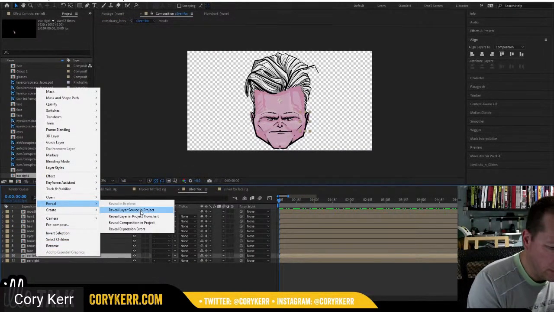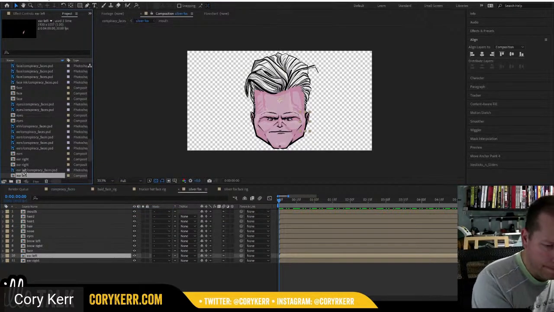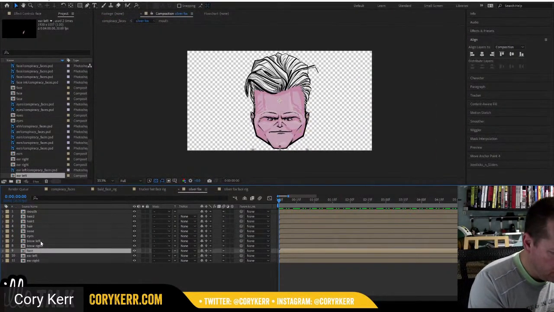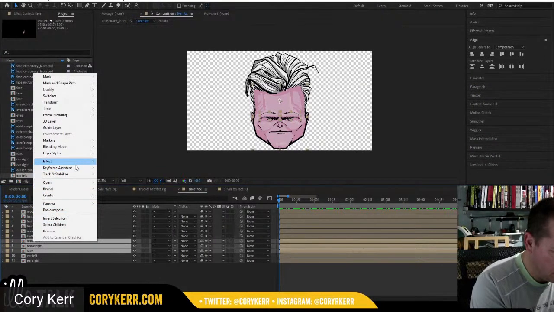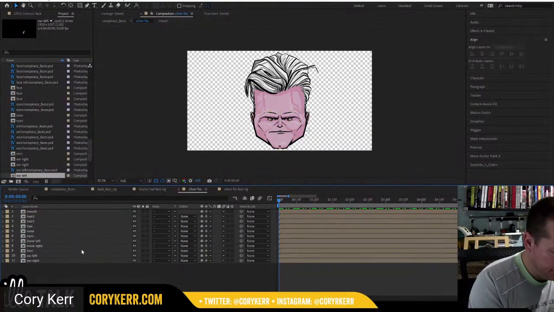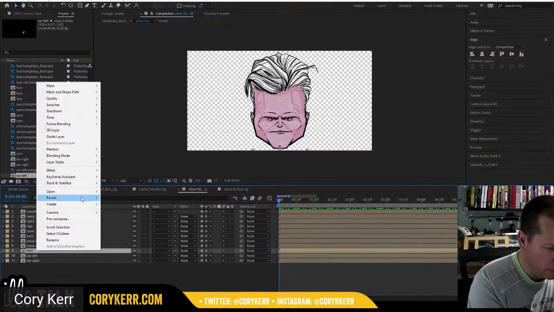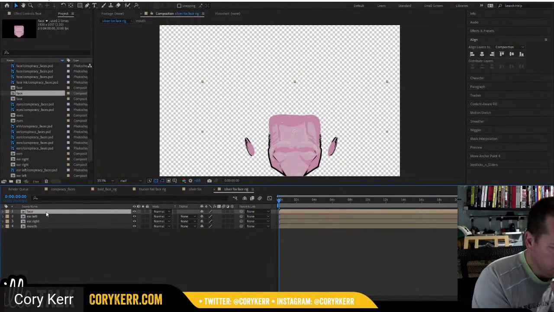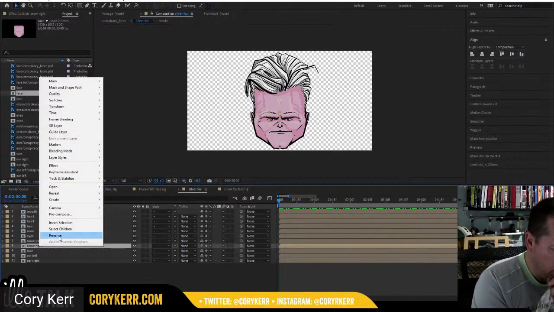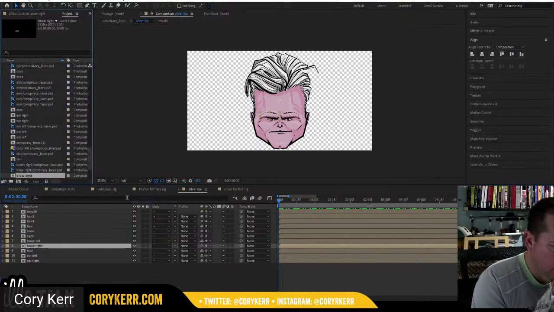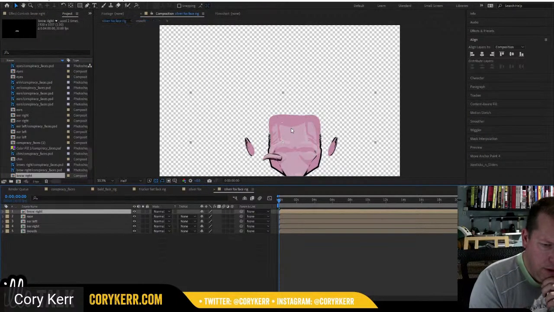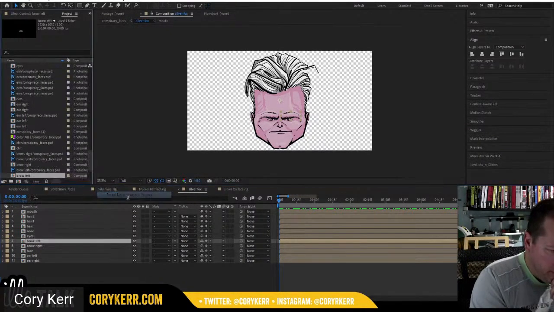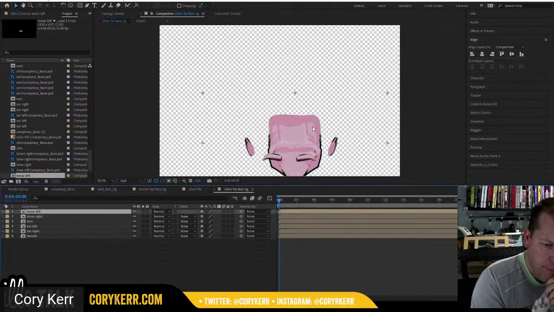Ooh, I wonder if I could reveal more than one layer at a time. We could totally experiment with that. Let's try it. Shall we? We shall. Face and brow. Reveal. Oh, I can't do it. Face. Reveal. Source project. Brow right. Reveal. Brow left. Right click, reveal layer, source project, brow left, go over here. Great.